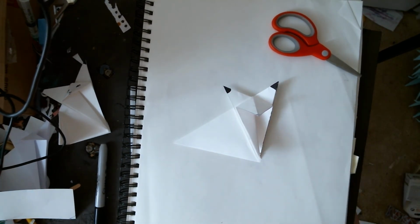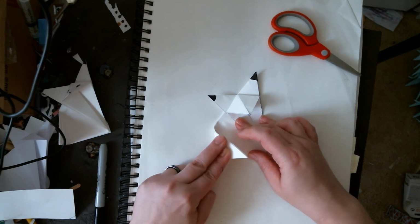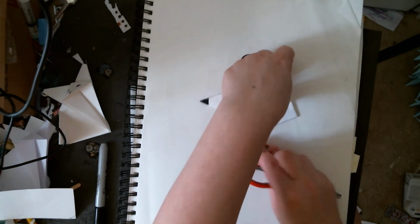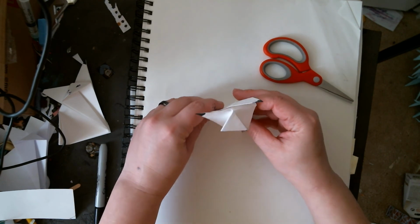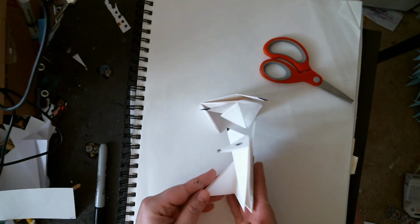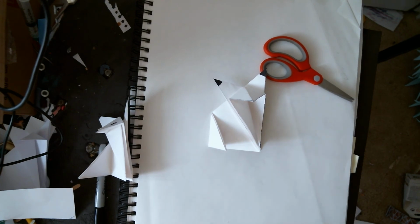Our last step is to grab the tip for the tail, lift it up, and just line it up with the bottom edge of our fox. Now you're actually finished with it. Just open them up a little bit on the front and it'll stand up super cute. Of course, you can decorate it however you would like or color it, but that is how you make an origami fox.